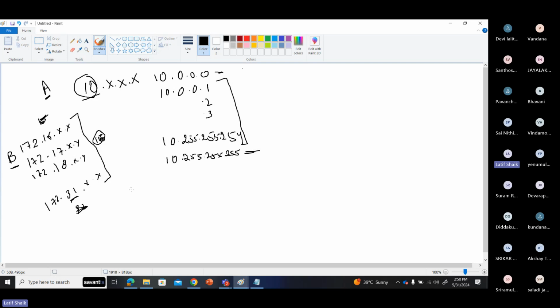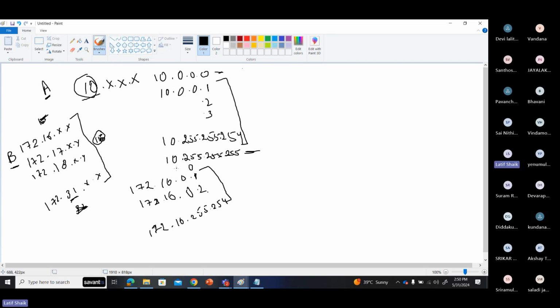For example, when I have my private network and I want to configure the 172.16.0.0 network, the starting IP address is 172.16.0.1, and it keeps going up to 172.16.255.254. This is entirely one single network.